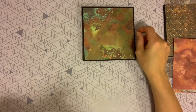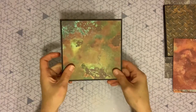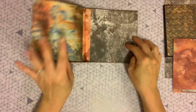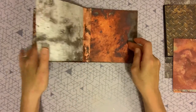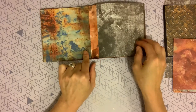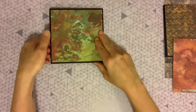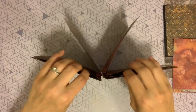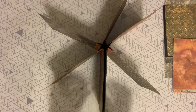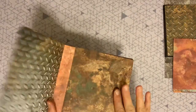So how this is made, then I will show you. Let's get started. So oh, I didn't really do a flip through, did I? So the pages, they just flip. It's 5 pages, but you really get 10 sides. So there's 1 page, 2 page, 3 page, 4 page, 5 page. Okay, and then it's able to stand up. And it's actually a circle accordion, so it goes in a complete circle, so it can be displayed like that in a complete circle. Okay, it completely flips around.